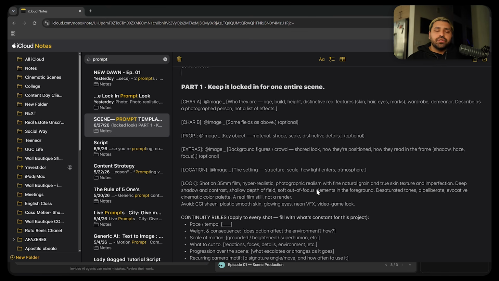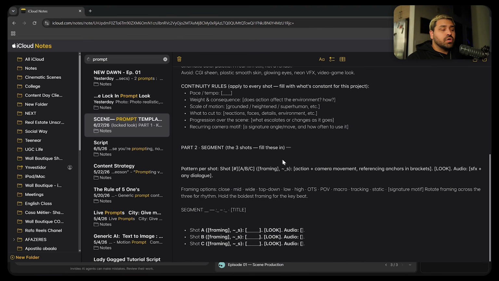But essentially what you're doing is you are filling out the characters, all of the references that you need in a prompt. You're locking in the style, the cinematic style, which is a huge part, and Invideo Agent 1 does a very good job at helping you build the world for this prompt. And then once that style is locked in, you have all of your references for the story. Then part two of the prompt is the actual story itself.